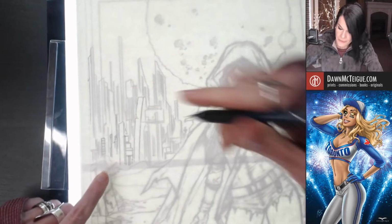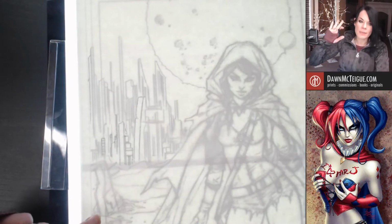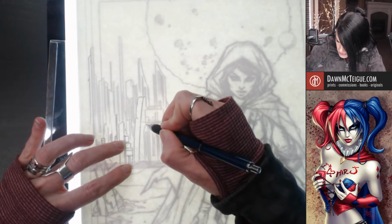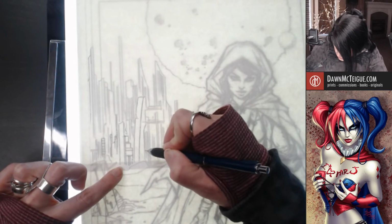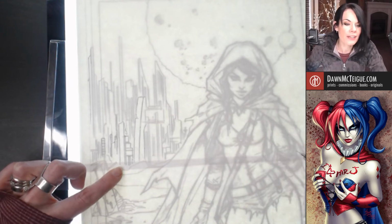So I haven't decided if I'm going to bother putting windows in all these buildings or just kind of leave them as a background thing and not really worry about it too much. So that's still in the back of my mind of how detailed am I planning to go with the buildings. So I don't know. Don't have a plan for that.